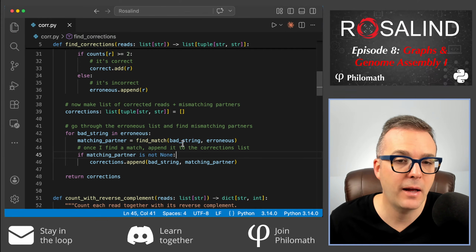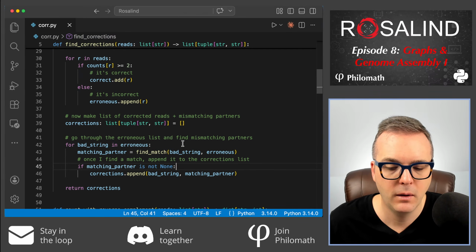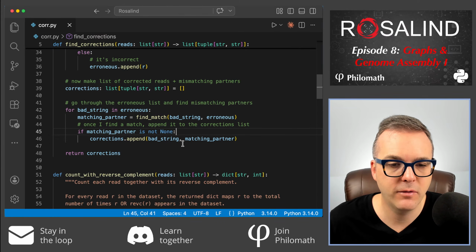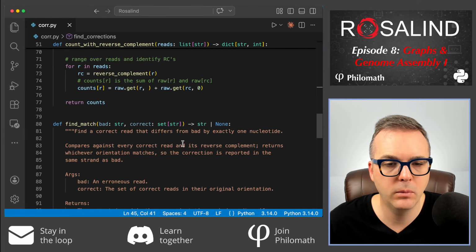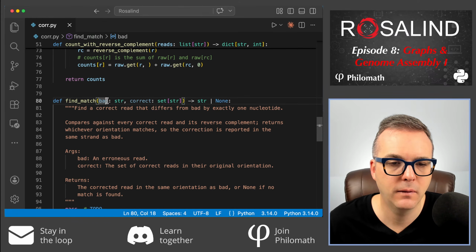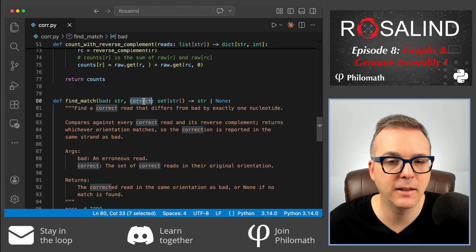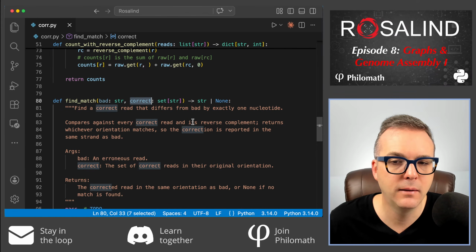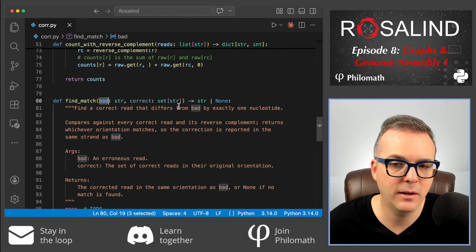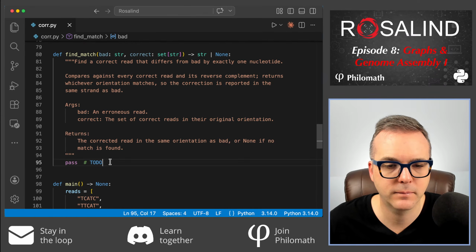Then it is just a matter of writing the subroutine to find the match. So we need a find match subroutine that takes this bad string and the correct set of strings and finds something in this set that differs from the bad string by exactly one nucleotide.